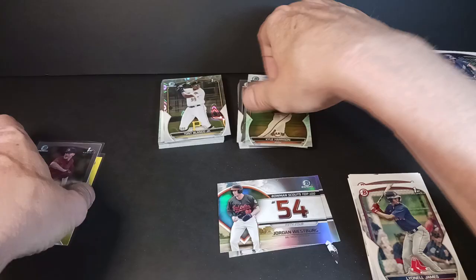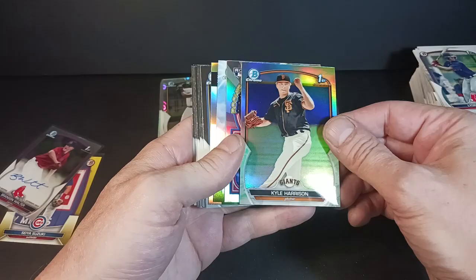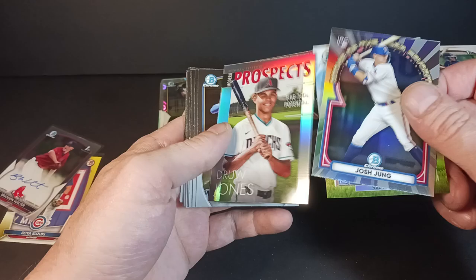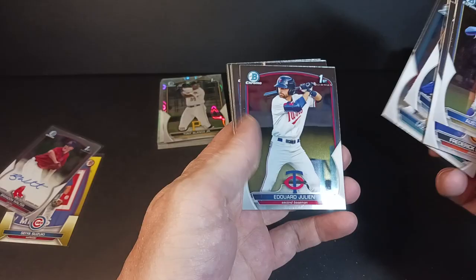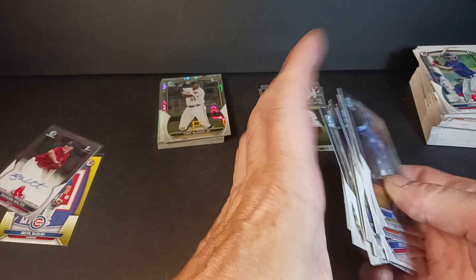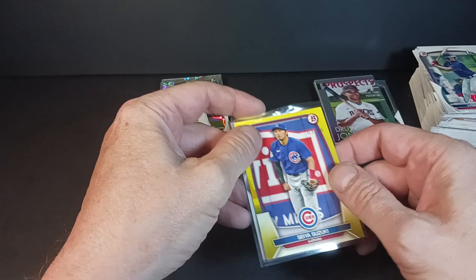Second box produced — 54 and 71 on the top prospects. Kyle Harrison was the only refractor, non-numbered. Young, Freilich, and Drew Jones — obviously you want more of him. That's the first sighting I've had in Bowman of the guy. I got Charles, Benscom, Perez, Beltre, Montez, Julian, Jordan, Fernandez, Perrozo, De Los Santos, and George. But of course the auto and the numbered — much more action-packed, box number two was.